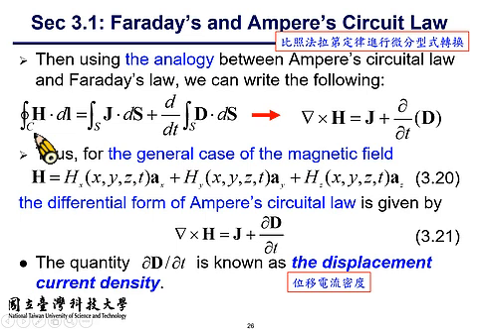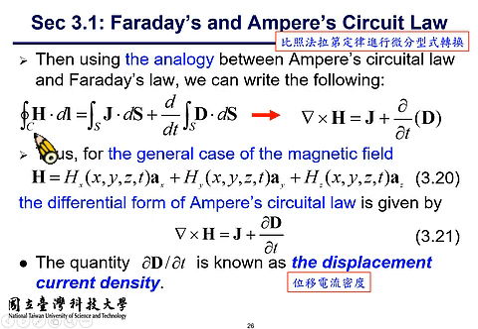And according to the analogy of the Faraday's law, we know that the surface integral can be dropped. So it's reduced to J, the electrical current density, and the time derivative of electrical displacement flux density D at that point. So equation 3.21 is the Ampere circuital law in differential form. So they are not difficult to remember, right?